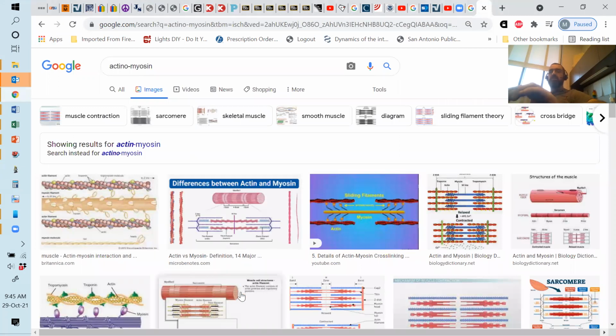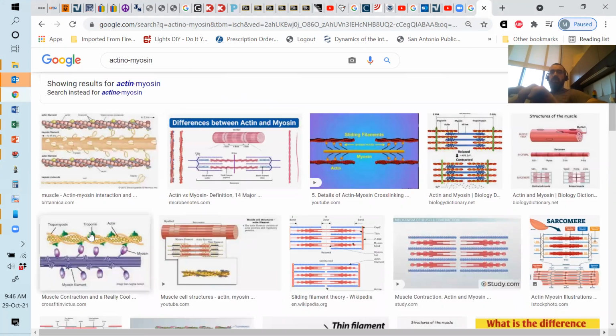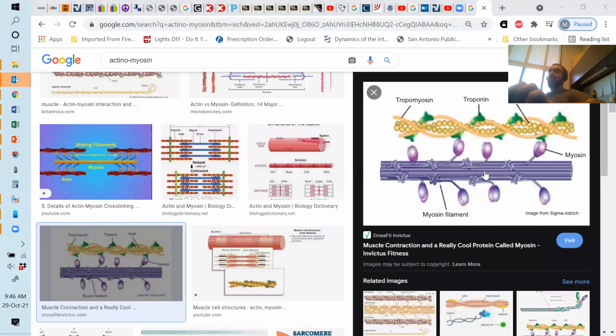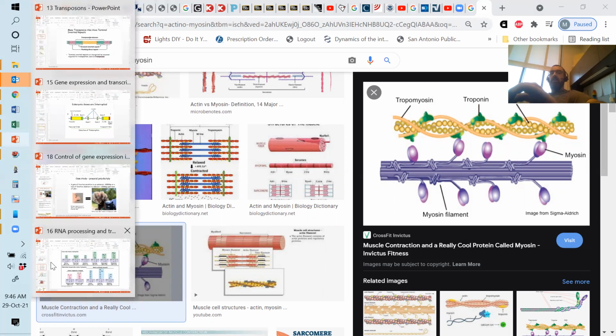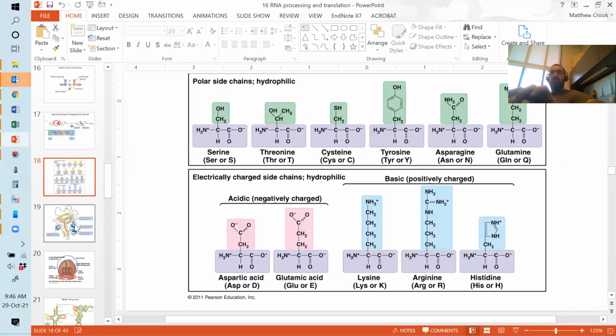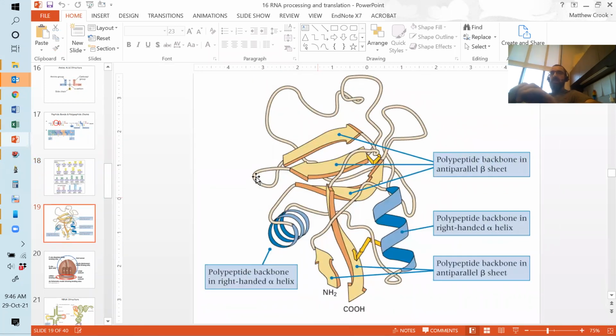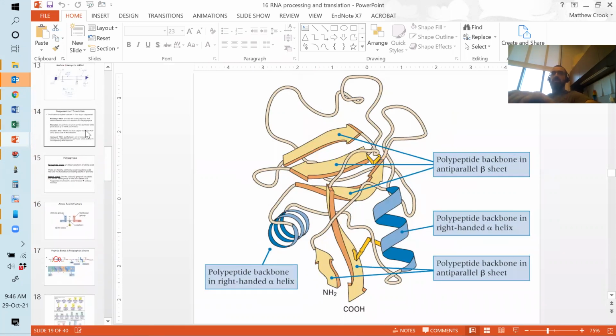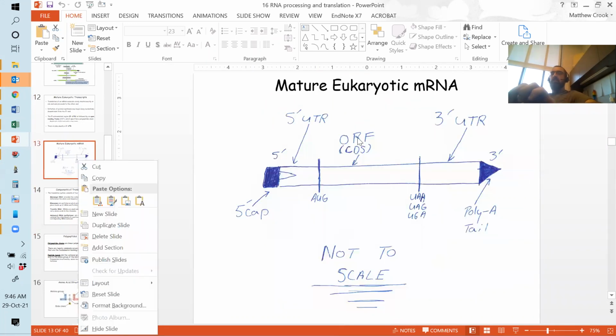So these are the proteins that slide together as a result of muscle contraction. And so look at these. Those are totally, completely different from that globular structure that we saw earlier with hemoglobin. So they're very different in shape, size, function, what they do, and all of that complexity is encoded by 4 different bits of information, A, U, C's, and G's, in this coding sequence in an mRNA.